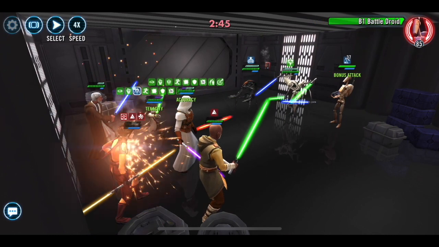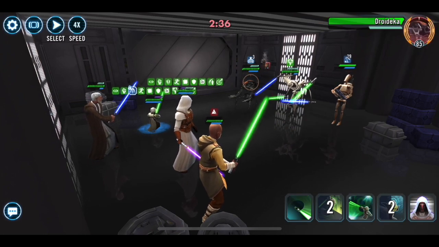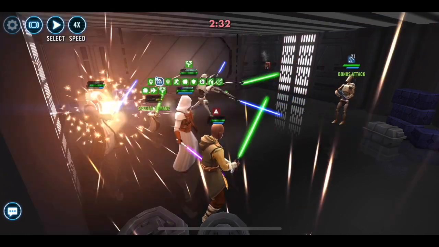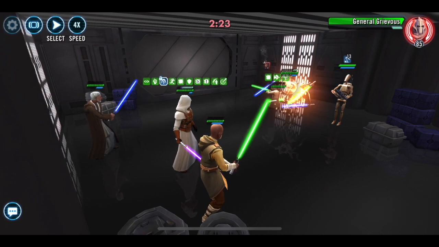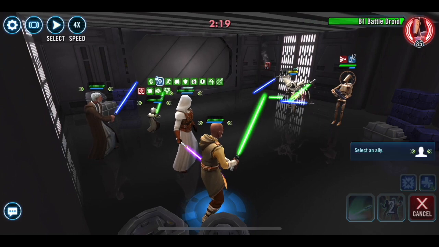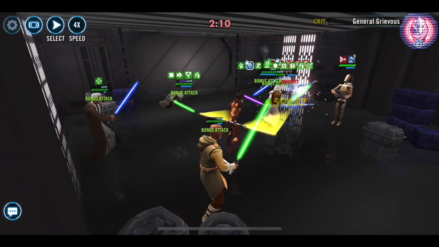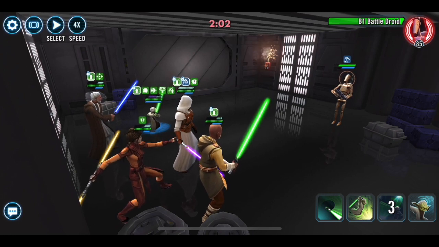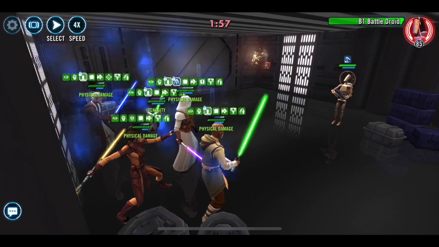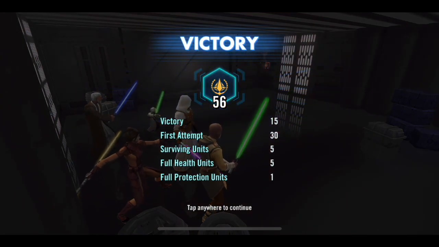Keep knocking down stacks on the B1. Okay, there goes Basti. I'll need to res her. Keep knocking down the stacks. Let's go after Droideka here. Okay, let's heal up. Resurrect Basti. Mark Grievous. So this is not going to be good on banners, but I honestly don't care. I'm going to spread buffs just because I can. Early in the match, I couldn't spread the buffs. Everybody had buff immunity, so I wanted to spread the buffs just because I could.